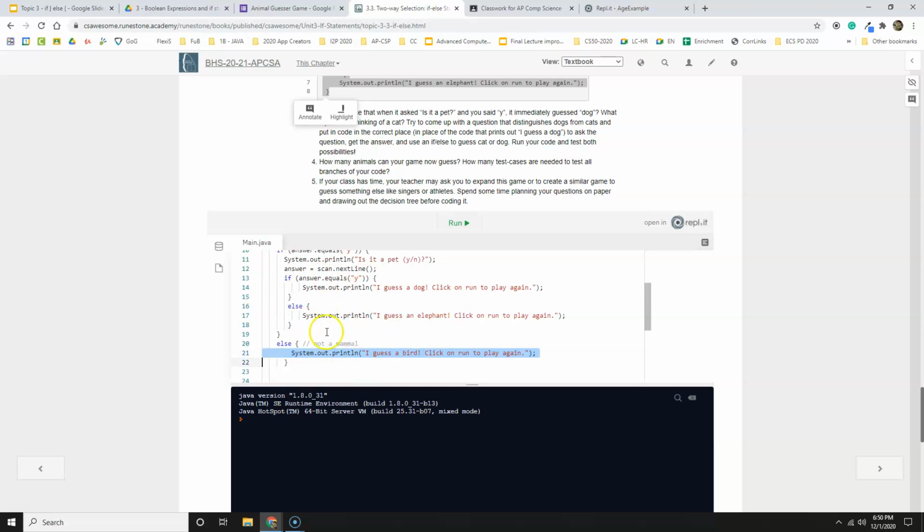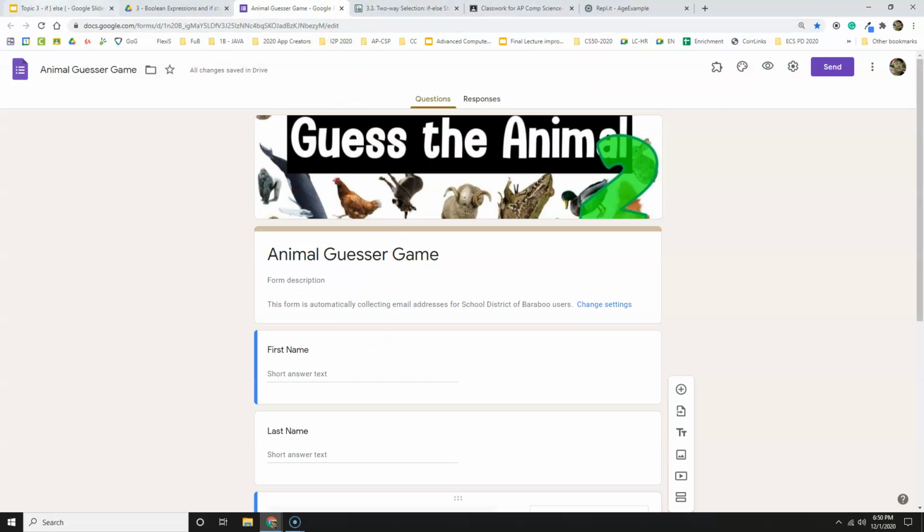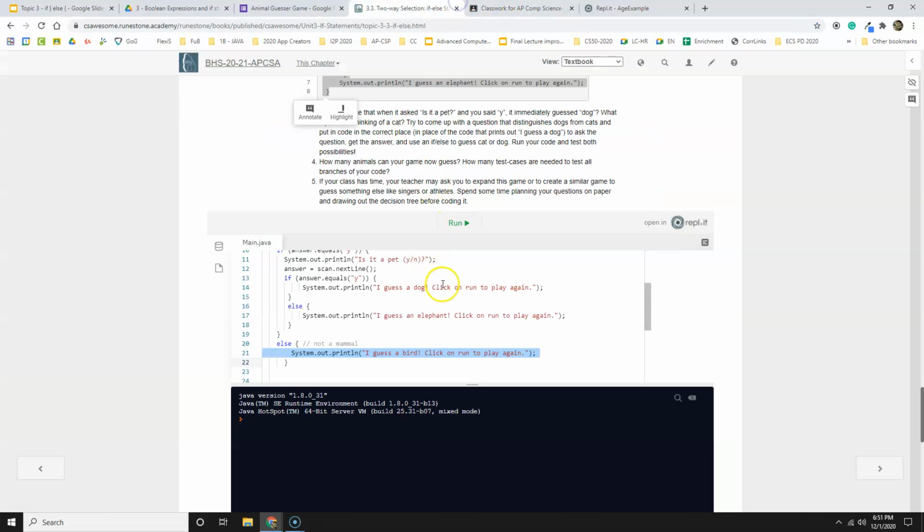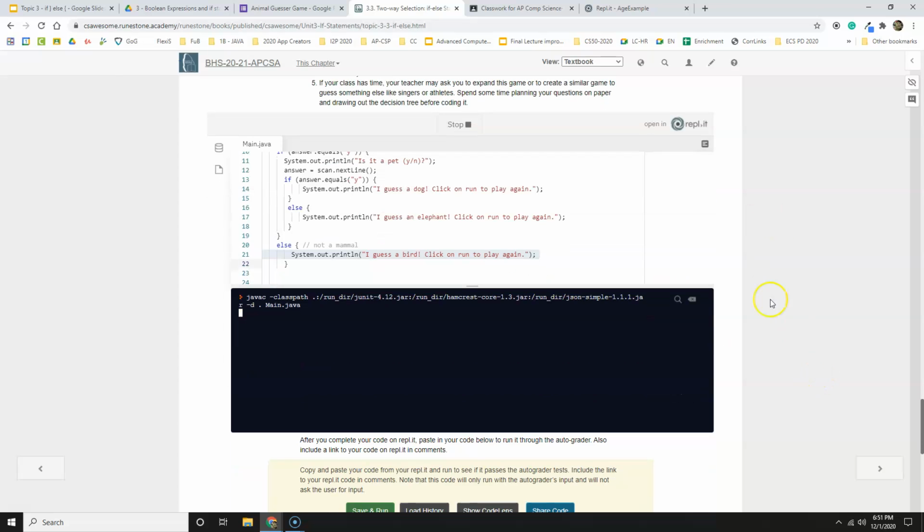So this is the base code you start from, and you can earn a better and better grade by extending the number of things you add to this guessing game. If you just get the code to work, that's basic. If you just start with what we have, I'm just going to give you a basic. I ask you to at least add one animal, if not two animals, if not three animals to this program. Let me show you what I mean, and let's run this code so you can see it running. Oops, I was going to do it in Replit, but that's okay.